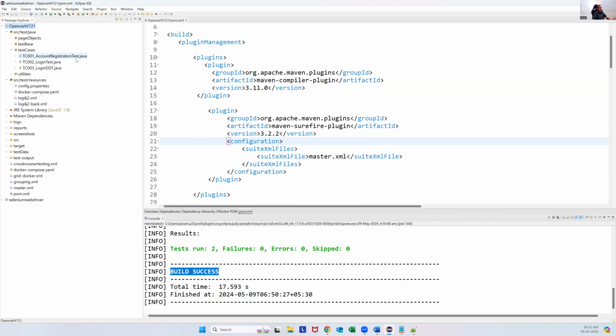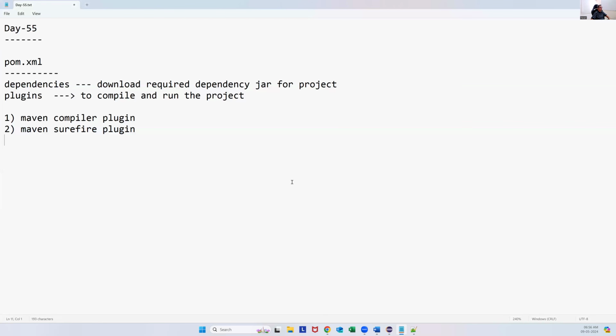If you're using Mac or Windows, wherever you want Maven, we can install that explicitly, not within Eclipse. So far, we have used the Maven that already exists within Eclipse, by creating a Maven project, creating pom.xml, updating dependencies, configurations, and execution. All those things we have done within Eclipse. But once you come out from Eclipse, that Maven will not work. So we need to install our own Maven at the operating system level. Then we will be able to run the entire project through command prompt outside of Eclipse. So now we'll see how to install Maven software on the operating system.